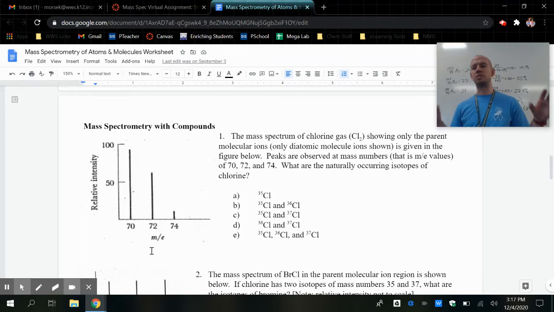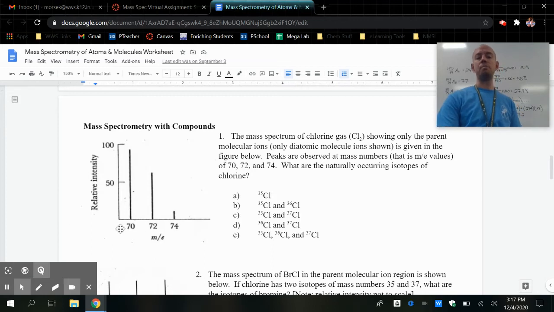So what I want you to do is take a quick pause of me and think about how can I make these three peaks and no other peaks? If you didn't pause me, you saw me pause myself awkwardly. If you did, then you might have still seen the awkward pause. But what we need to recognize here is as I put these things together, there's different ways of doing it.